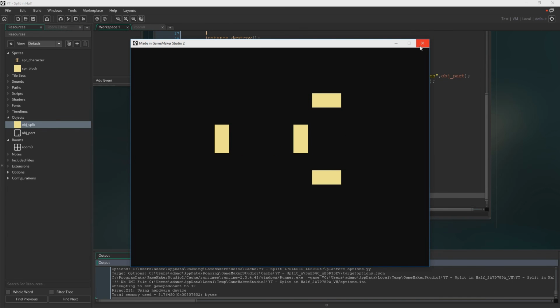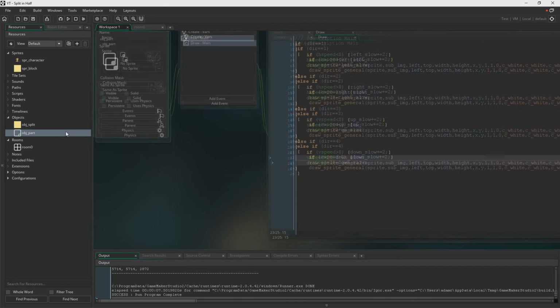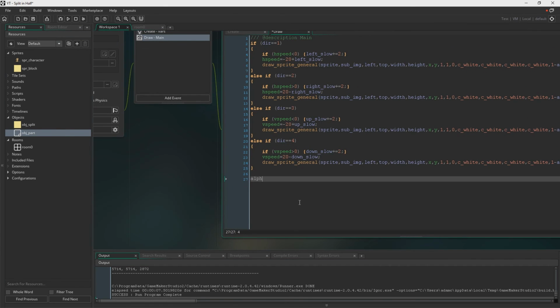Now let's make it fade out. So back to object part, and we need to say alpha. Now I've just chosen 0.035 just because it gives a nice effect. You can play with that. And now I'm just putting this code here because this just means it will destroy the object if it leaves the room, which it shouldn't, but again, just in case, I'm going to do this.